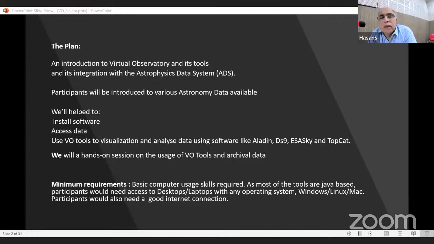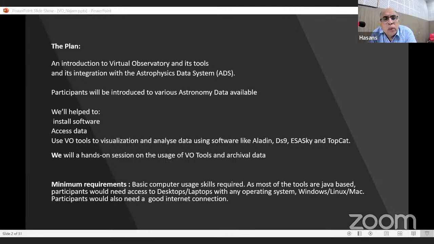We'll show them how to access this data and then to use these tools which are freely available for everyone to do science with. Software like Aladdin, DS9, ESA Sky, TopCat, and so on. We'll also have hands-on sessions on the use of the viewer tools and the archival data as we proceed ahead in this or the next session.